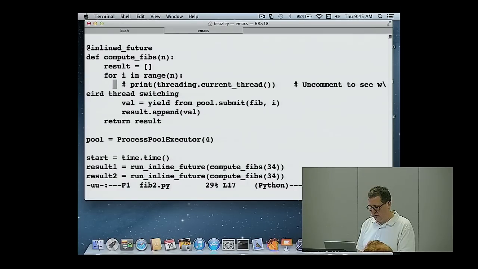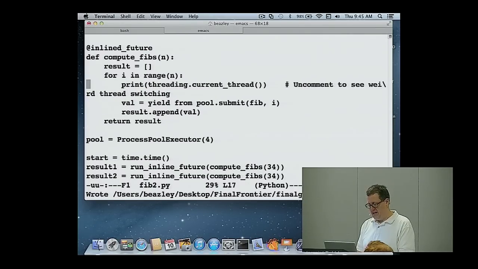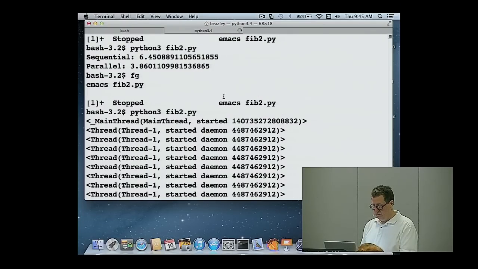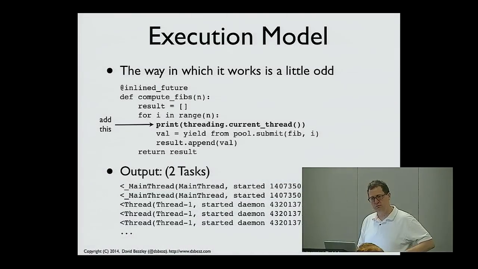The way this works under the covers is a little bit frightening, actually. So what I'm doing here is uncommenting a piece of code that just prints out what the current execution thread of the program is. And what you will find if you do that is this behavior. It essentially starts running in the main thread, and then it hops to a totally different execution thread afterwards. This is a little bit frightening if you've done thread programming. Your code starts in one thread, and then all of a sudden it's running in a different thread at some point, unbeknownst to you. That's actually what's happening in this code.